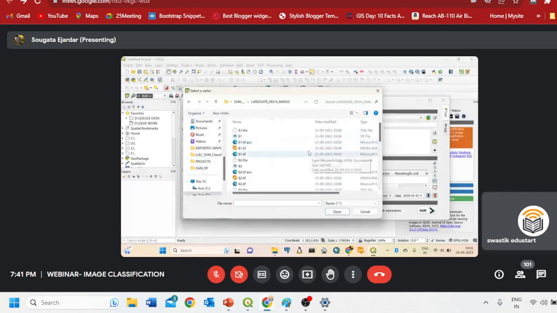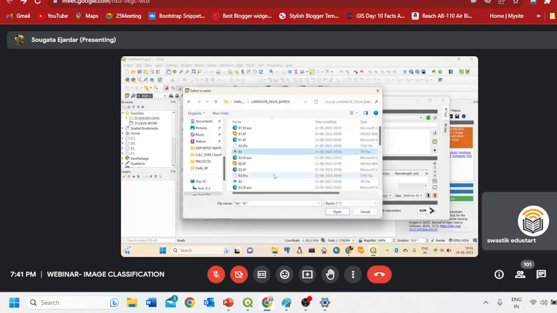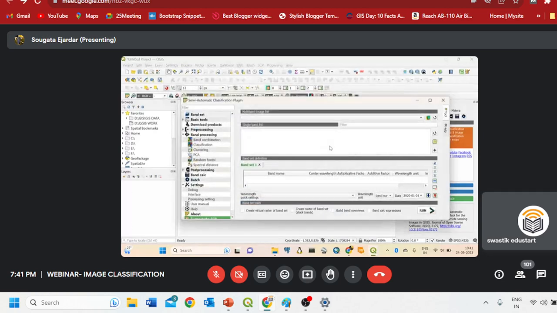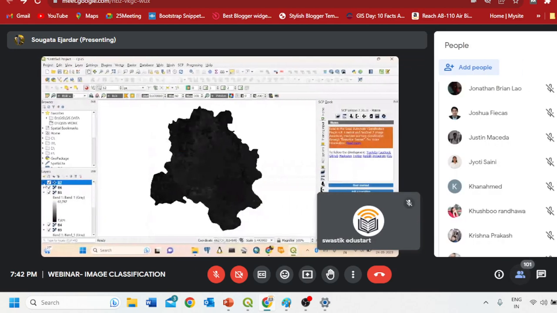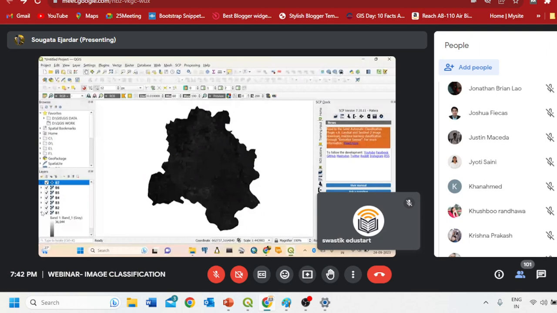Now we'll select the bands. 7 bands is selected, we open, and the bands will appear like this. Now, we don't need to do anything more here, you can just minimize, and you will see in the map canvas all the 7 bands have appeared.